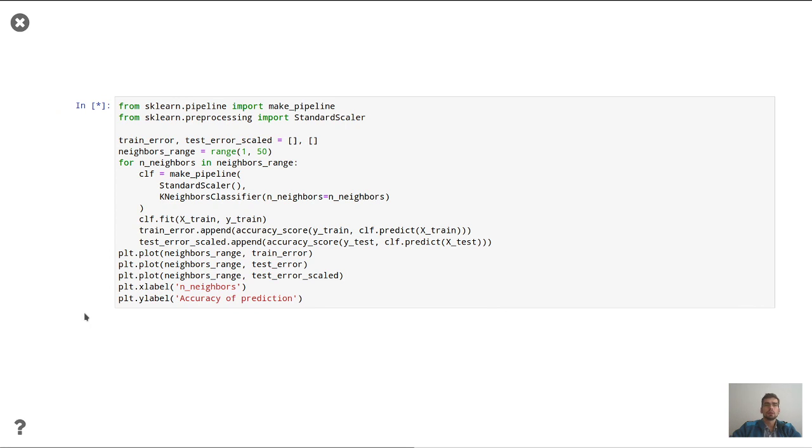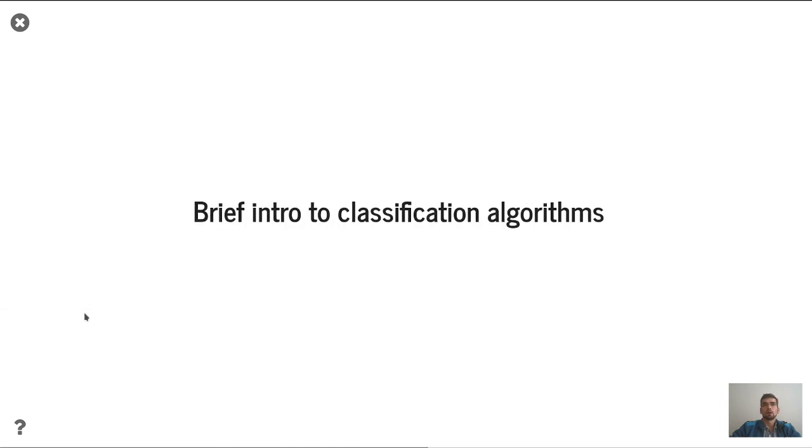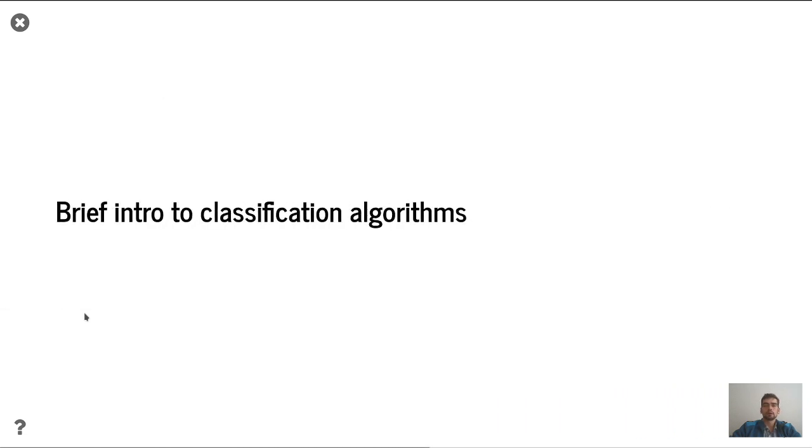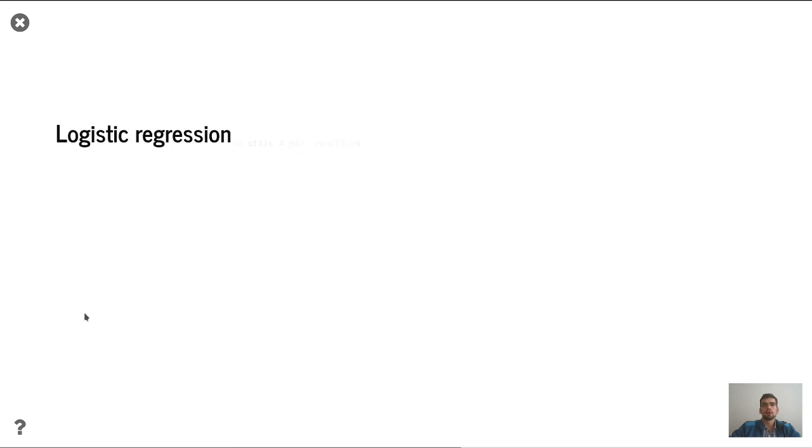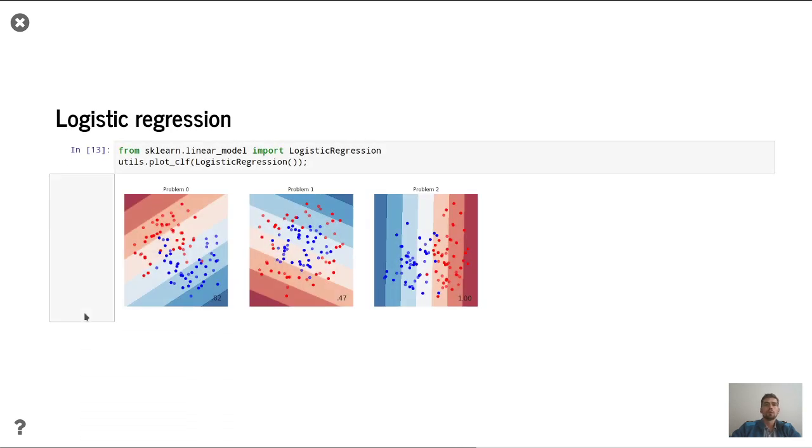Okay, let me return to this slide in a couple of minutes, and now we can briefly go through several classification algorithms. We have some utility functions, just auxiliary functions to plot the predictions for three simple problems. This is a scikit-learn example.